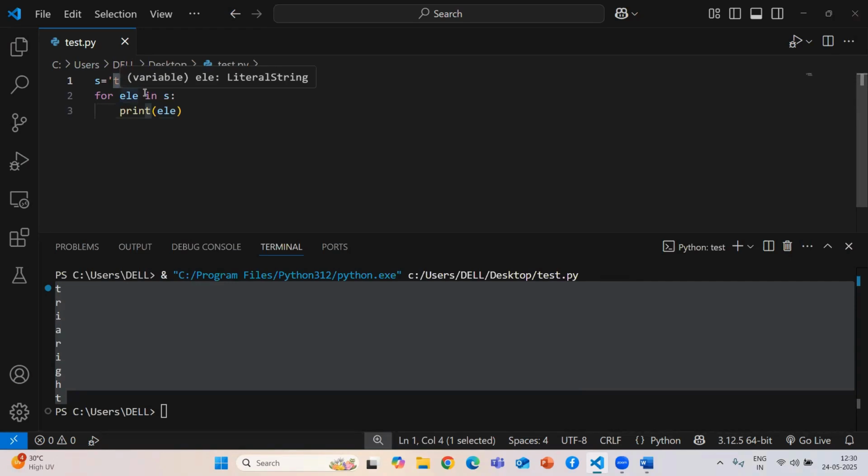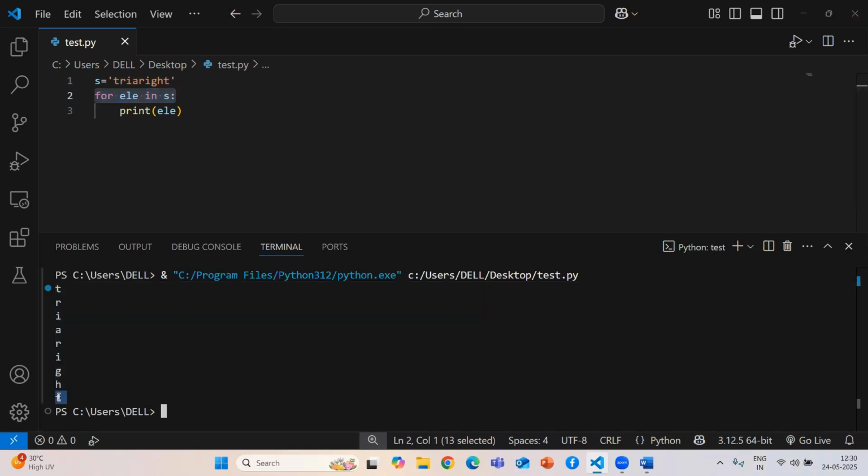The starting point and the ending point of execution are the same for a for loop. First it prints t, then comes back and prints r, then takes i and prints it. Just like that, it keeps printing until it completes.